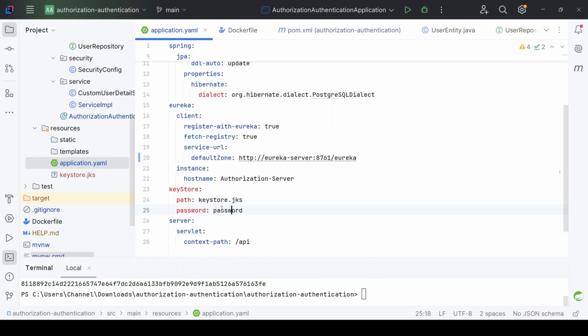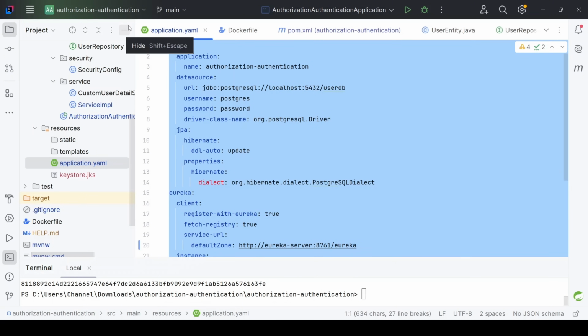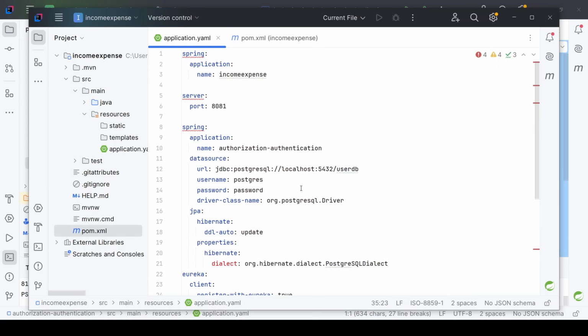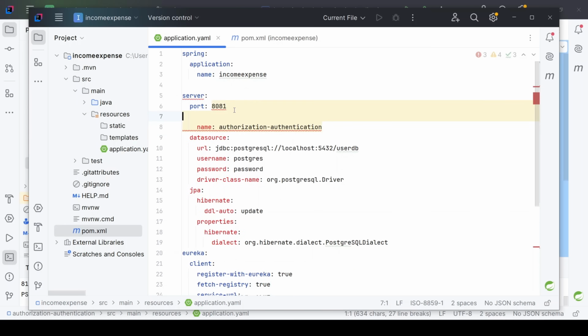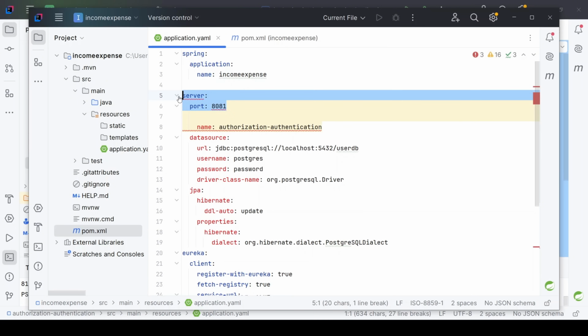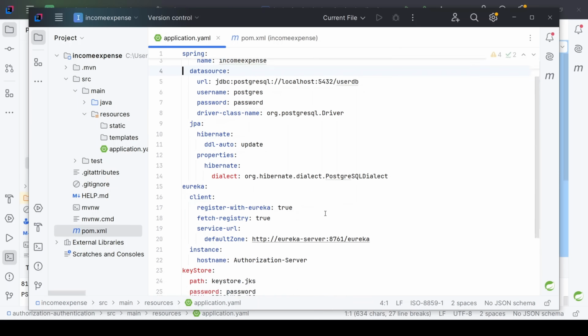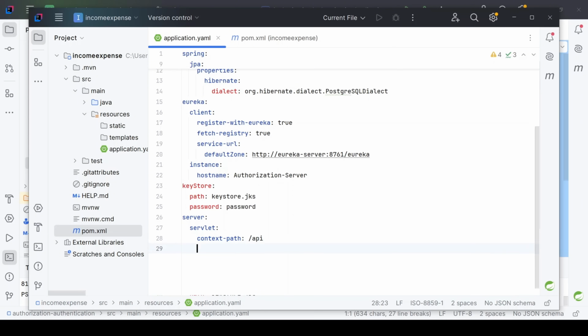We also need our Keystore, our cert for decoding and encoding the JWT. So let's just copy everything we have here and we'll make changes over there. Pretty easy. Then let's dump it here and look at what we do not need. The first thing is we already have this, so let's take it out. Then we want to copy this. The name is already there. We're just trying to make this as fast as it can be.